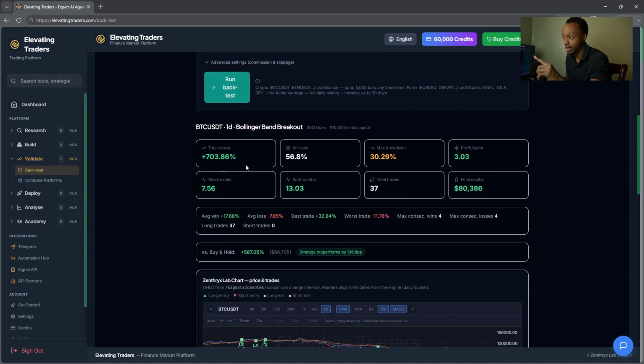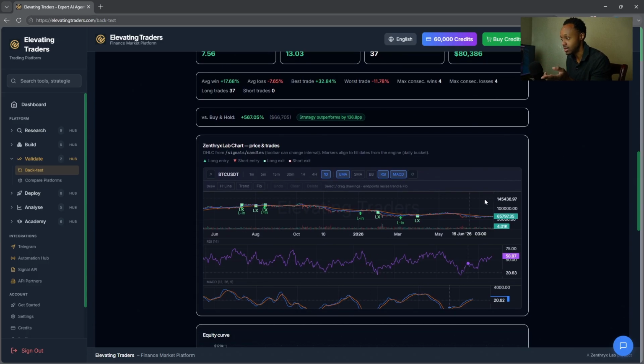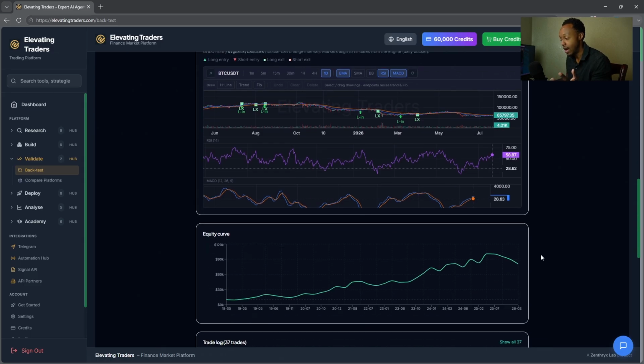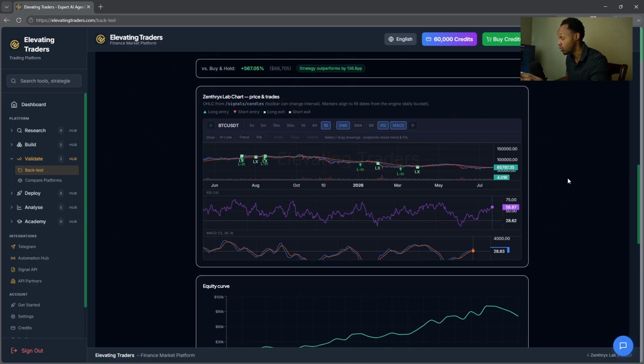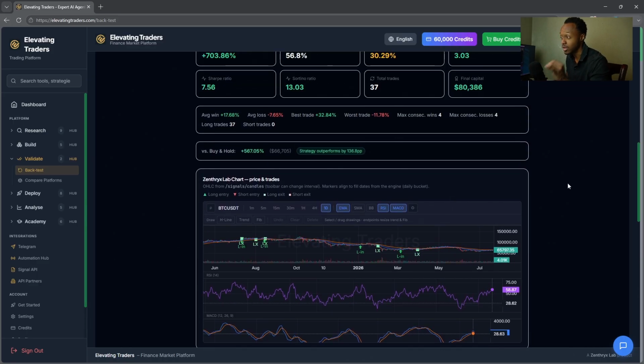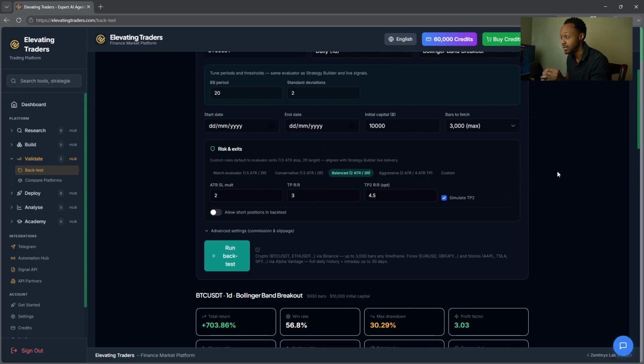Even the max drawdown to the total return ratio is phenomenal. Win rate above 50%, that's already a good start. Profit factor looking very good. You can see these are the positions. And again, very nice equity curve, always pointing up there. Of course, a bit of a downturn now, but naturally pointing up. So Bitcoin looking like a great opportunity. I think that's just because of the explosiveness of BTC.